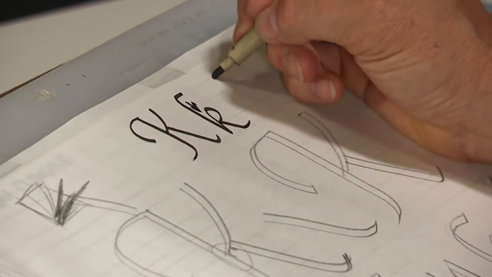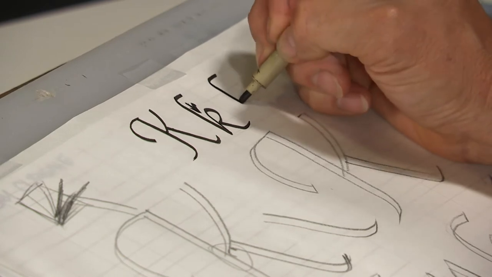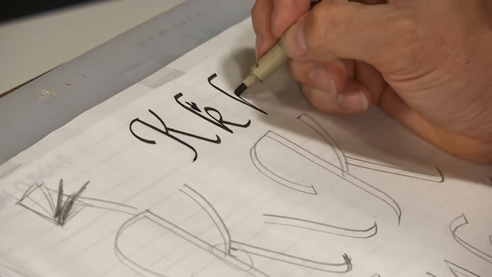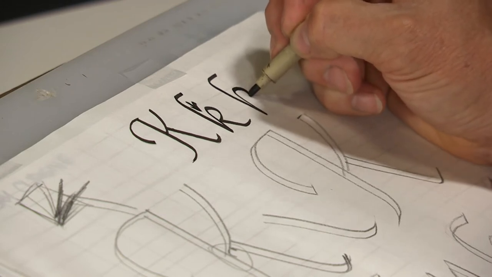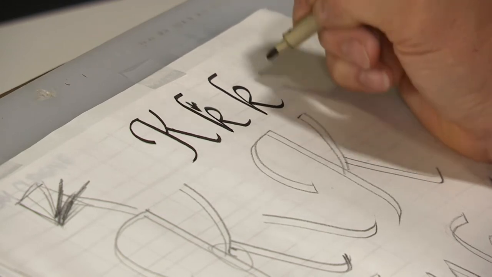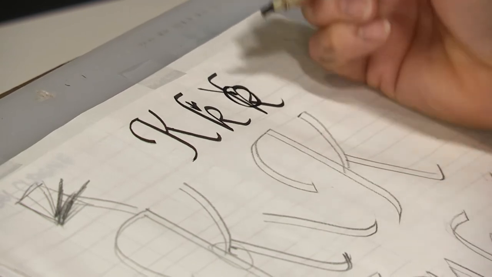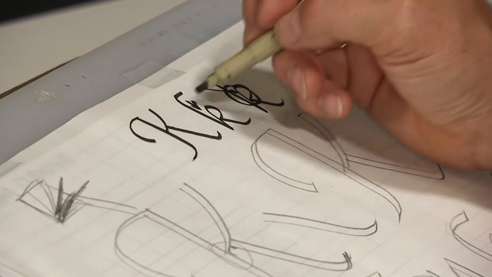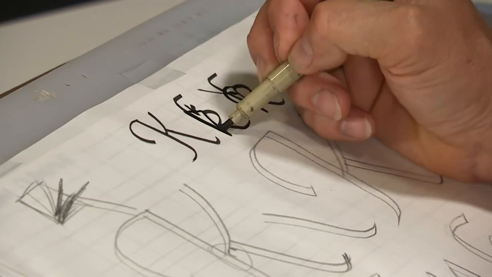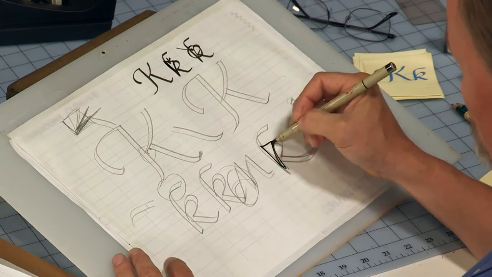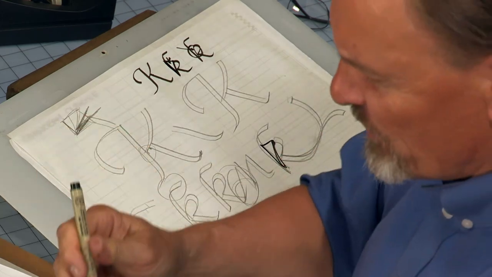And let me do that again, drawing the other way this time. Pushing the flag, drawing the stem down, and then either adjusting the angle of my pen ever so slightly, so that this upstroke right here, this upstroke is nice and thin, and there's enough air. See that V shape right there? You really want to pay attention to it. It's this V shape right here. You want to make sure that there's enough of a space there to make the letter K what I call friendly.